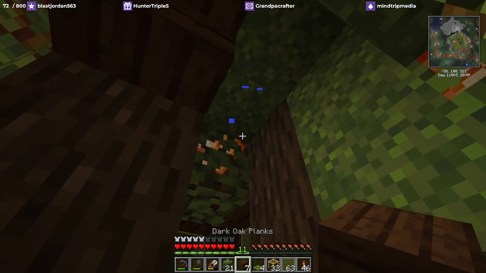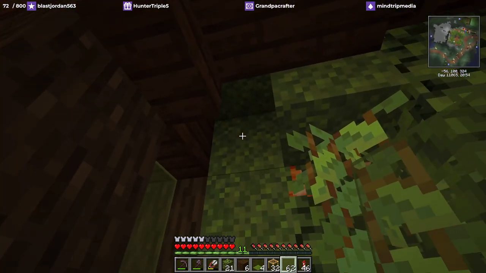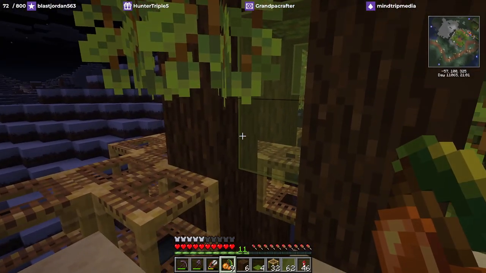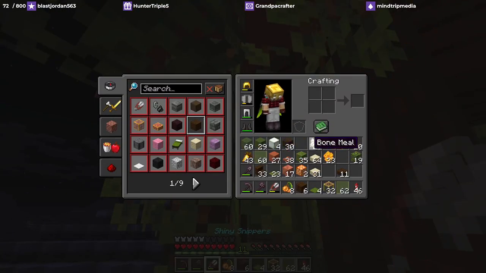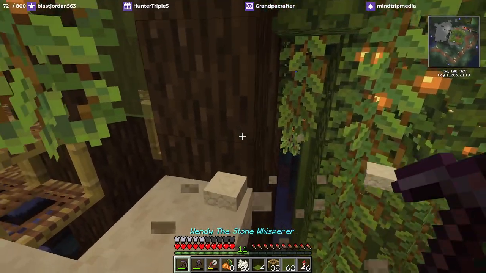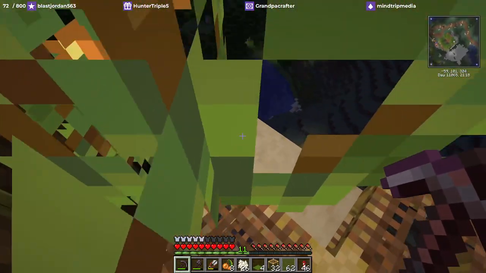That is supposed to be a full block, and then this, and then I can put these back. And then I put these back, and I glowberry the middle. And we're good. And then the glass, of course, I can put in from below.